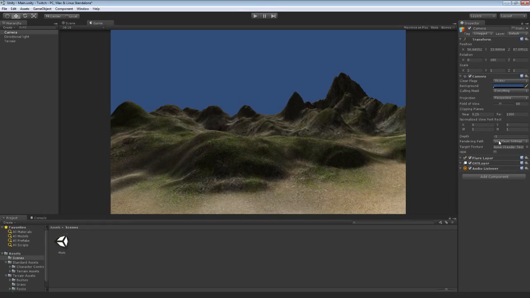We have this rendering path, and the rendering path basically is how we do our rendering. I'm not going to get into these settings because A, they're really more in depth than you will need right now, and B, because I don't really know them all that well. I generally just leave it to player settings, and if I ever need to change it, I change it once in the player settings and I forget about it. So it's not anything I could really walk you through in great depth because it's not anything I've ever really had to use.